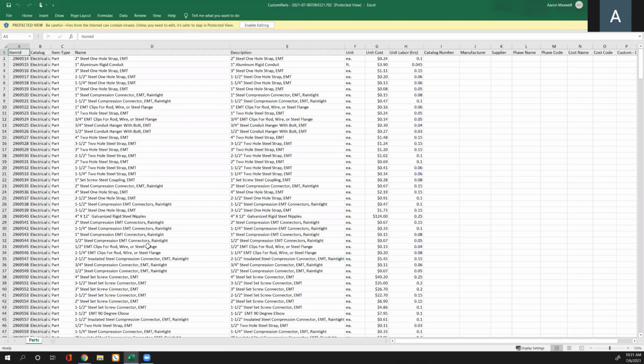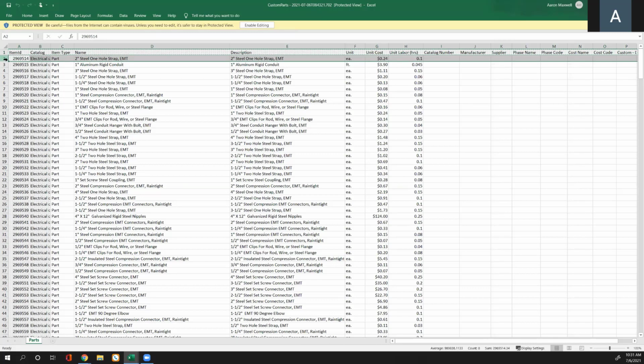Because remember, when you make changes, you will make these changes at the part level, and it will update the assemblies automatically. So I can come over here and change whatever information that I want to this item. And the same thing applies. If I made changes to this strap here, let's say I changed the item cost and the labor. If I have 150 assemblies in my database utilizing this 2-inch steel strap, it's automatically going to update all of those assemblies with whatever changes I made to this individual item.